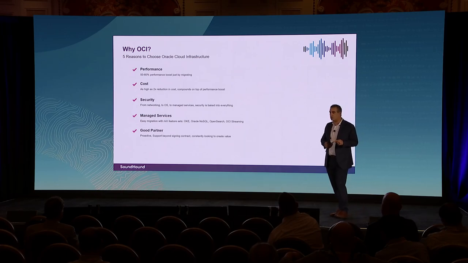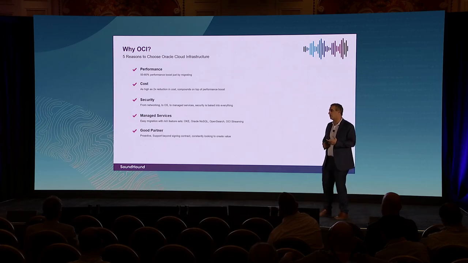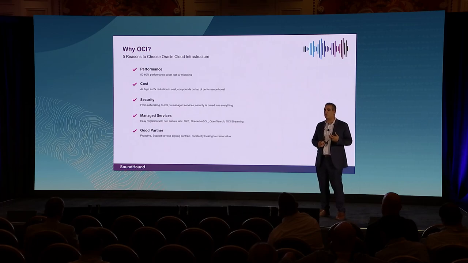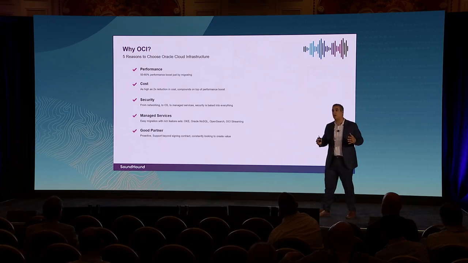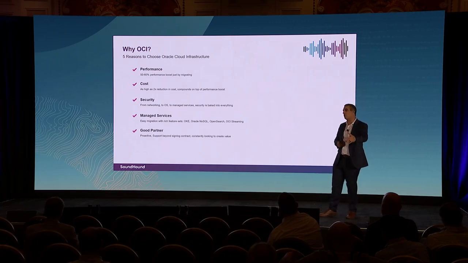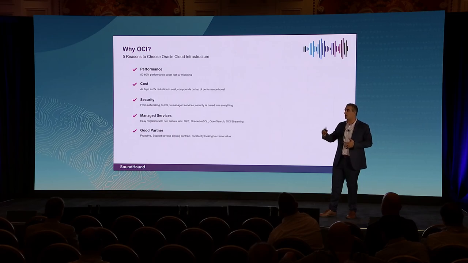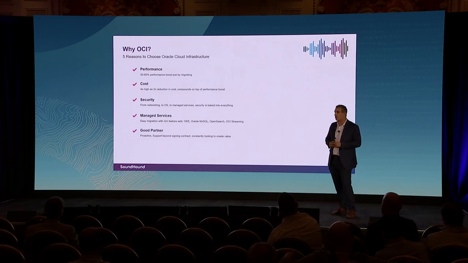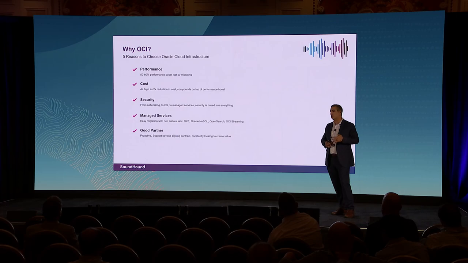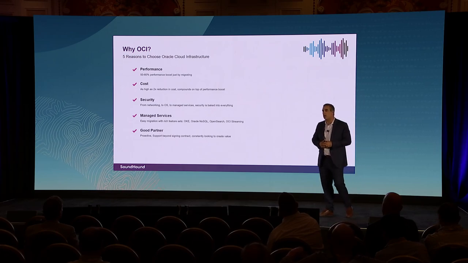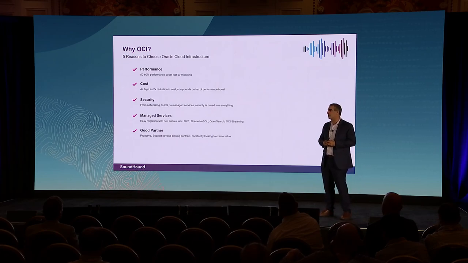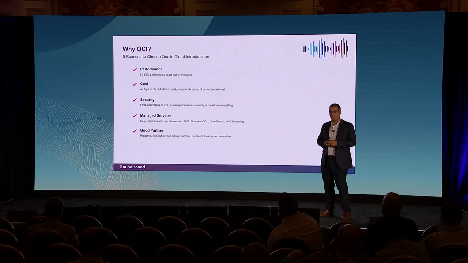And I think the most important one is the last one, the good partner. Oracle's been such a great partner with us. They're not competing with us. They're bringing us to market. For instance, we have a restaurant business where we're helping restaurants transform, whether that's through drive-through automation, phone ordering, or kiosk ordering. And Oracle's bringing us in. They're introducing their food and beverage group. We've even built an integration into Symphony, which sits on top of Micros. And it's been a fantastic relationship. I'd say Oracle's been a great partner.